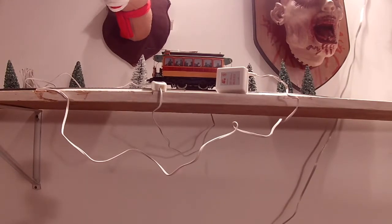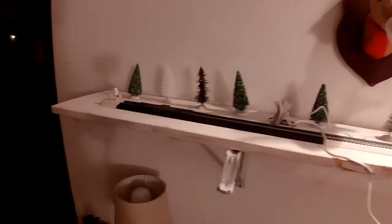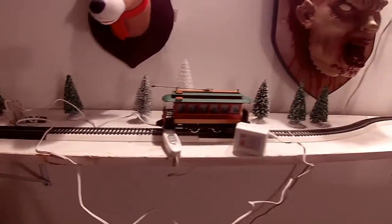What I'm showing here is what I think is the perfect controller for a coffee table layout or something that I put together real quick with some piece of wood for the trolley — a little shelf thing I didn't put in. I just had some cheap trees and scenery.